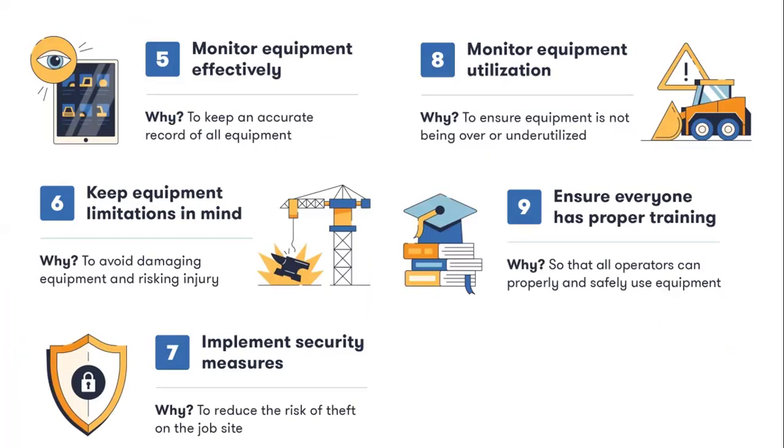Then keep equipment limitations. Equipment should not be used beyond its capabilities. If the manufacturer says the machine has the capacity to run for 10 hours, then you should not run the machine for an additional 2 to 3 hours, say 12 or more than 12 hours. If you do such things, then automatically the machine will be overheated, leading to melting of wire and short circuiting, which leads to a lot of complications during the construction work. So this has to be avoided.